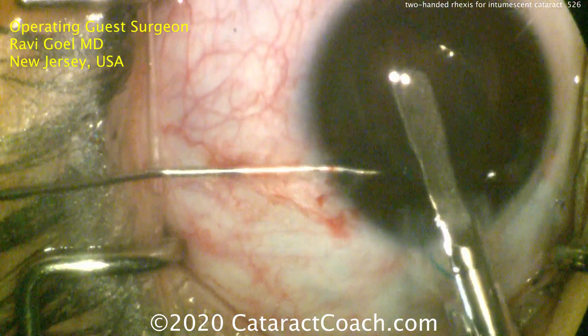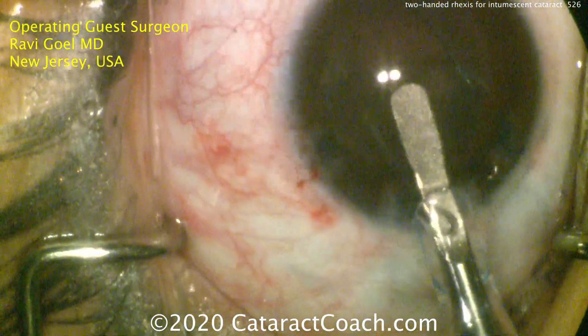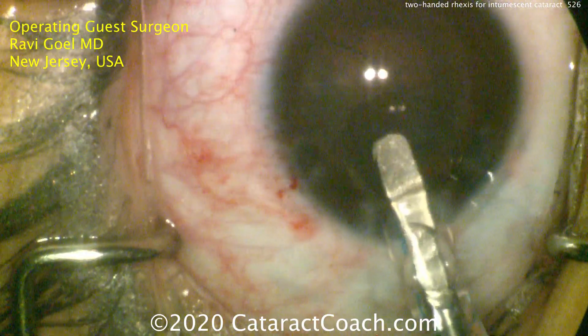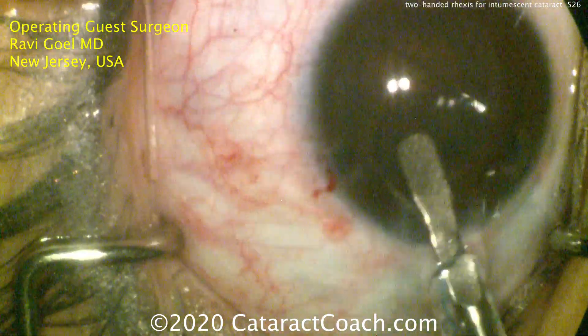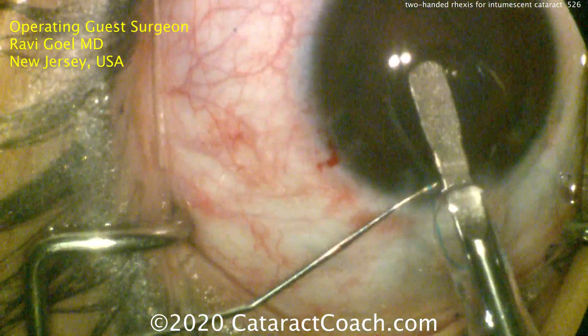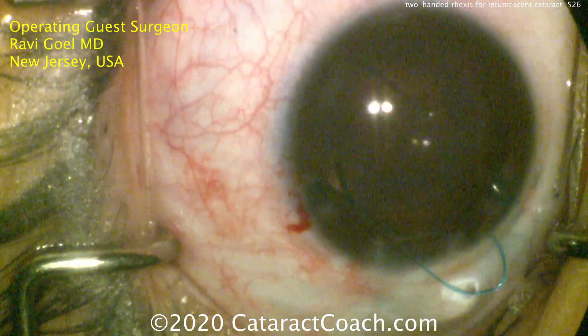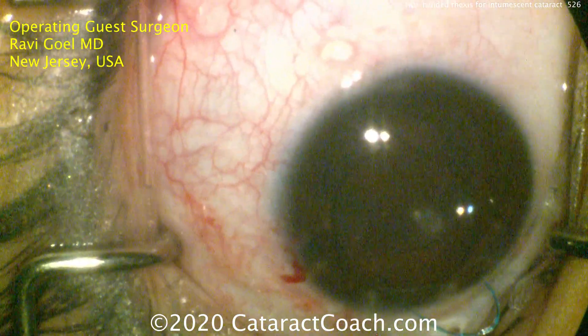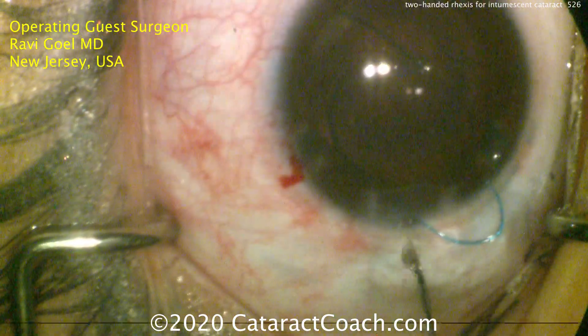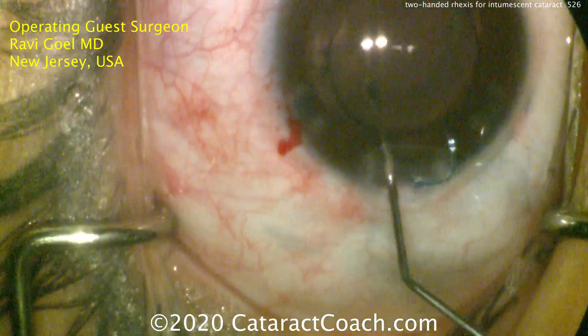Notice the left hand not only stabilizing the eye but protecting the capsule — that's a nice technique. The lens is all cleaned out; there's very little cortex even. Look at the capsulorrhexis — it came down a little bit. That's typical in these very elastic eyes. A three-piece IOL is going to go right inside the capsule bag. The lens looks pretty good, leading haptic in good orientation. Pulling the injector out — there's a kink in the trailing haptic. Dr. Gohl is going to be very smart here; he's going to rotate it a little bit and straighten out that kink. That's an important step.